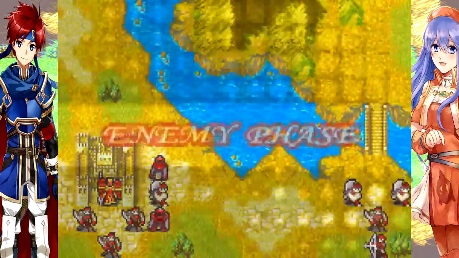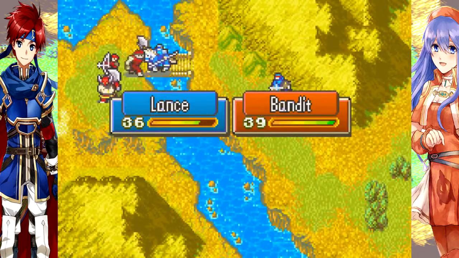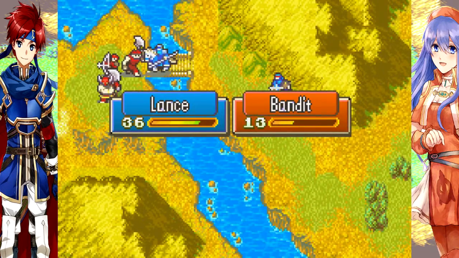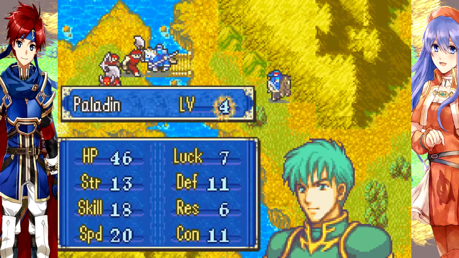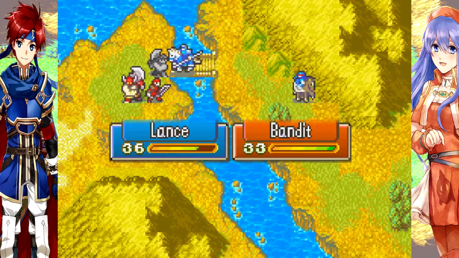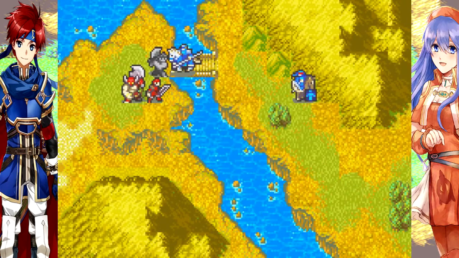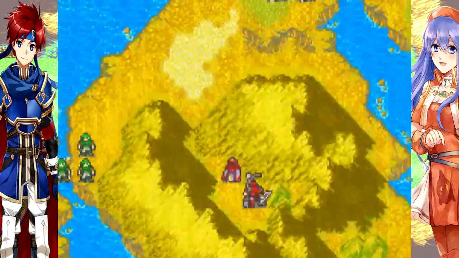I opt not to attack that archer with Wolt just in case the ballista hits Wolt and the archer hits him twice, because that would probably kill him. Level up from Lance here, HP skill. He can't be amazing forever, I guess. I get some decent and then some very crappy level ups this level. I didn't really get anything that was sort of meh.